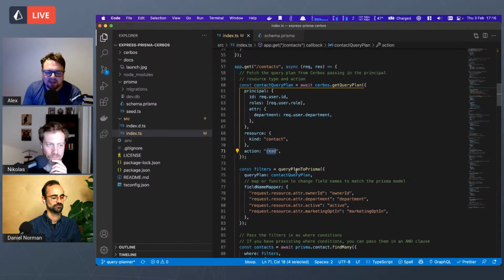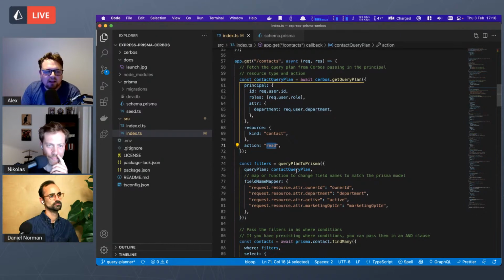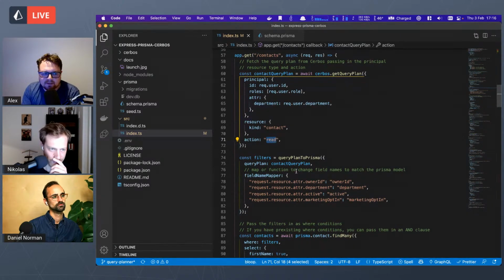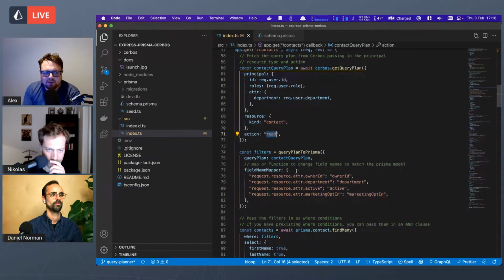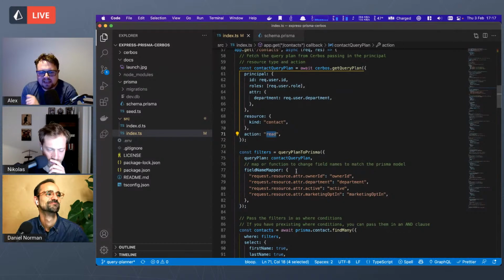That then comes back, and we have this abstract syntax tree back in the application, and then we have these adapters, and the query plan to Prisma method you see here is that first one. So we give it firstly the query plan itself, and then we just need to provide a mapper which says, okay, in the policy the field called owner ID maps to the owner ID field inside of the Prisma model.